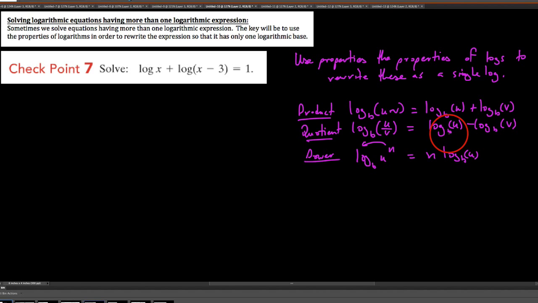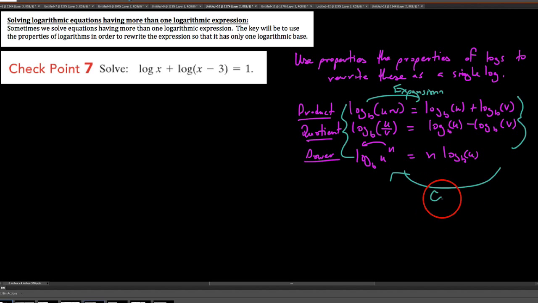So in this particular case, what I'm going to tell you is that when we rewrite expressions like these three here as what you see on the right, that's called expansion. But when we write these three expressions on the right as these over here, we refer to this as condensing. So the idea is, if my job is to get the log by itself, then perhaps we can condense these two logs into a single log and then rewrite this.